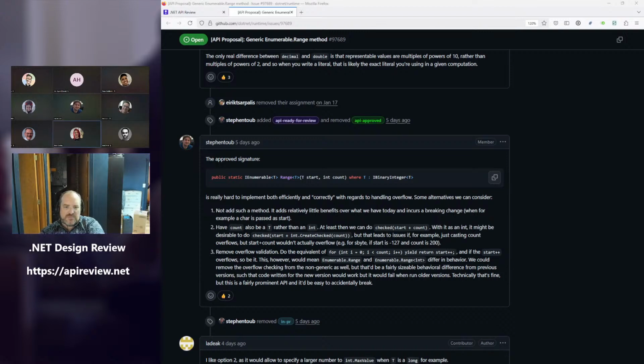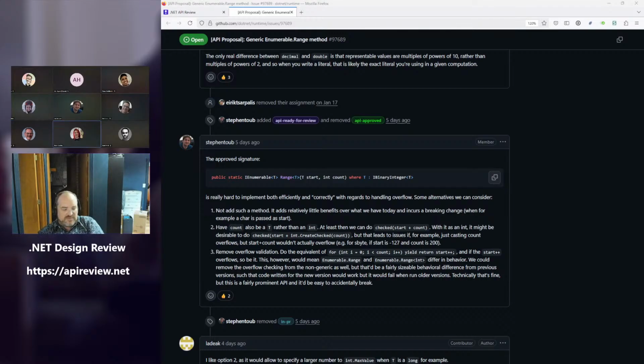Because if you want to support floating point ever, and we did get explicit asks for it, then you'd end up having T number and then T binary integer. But couldn't those be an entirely different API, a different method group, right? I would hope so. I mean, there's no reason why a Range API.